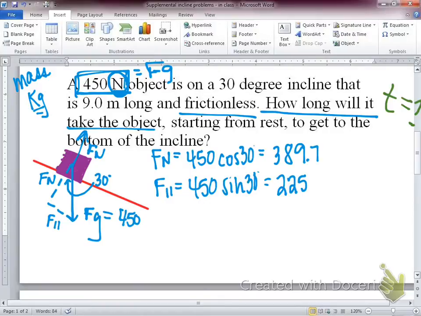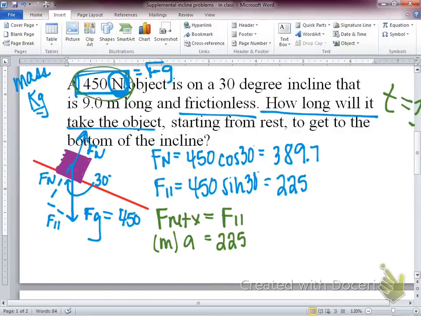And are we looking for acceleration in the vertical or the horizontal direction? The horizontal direction. So let's go ahead and set up our net force equation in the horizontal direction. How many horizontal forces do we have? We have one, right? And that one horizontal force is F parallel. We don't have anything that's opposing that force, so we're not subtracting out anything. We know the parallel force is equal to 225, and we're solving for A, so we need to take it times its mass. Are we taking it times 450? No. So we need to find its mass based on that force due to gravity.